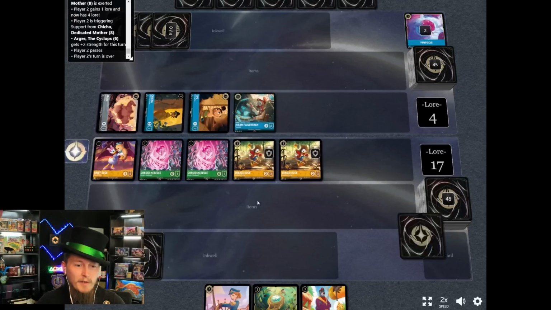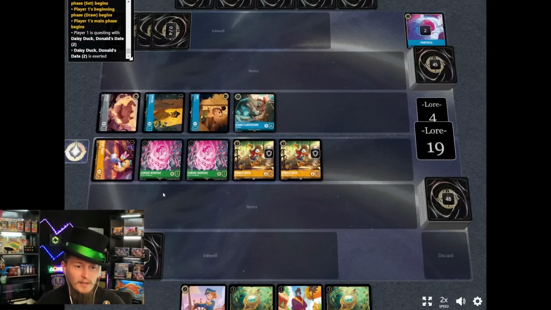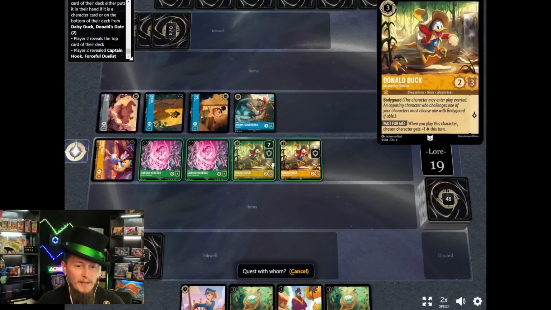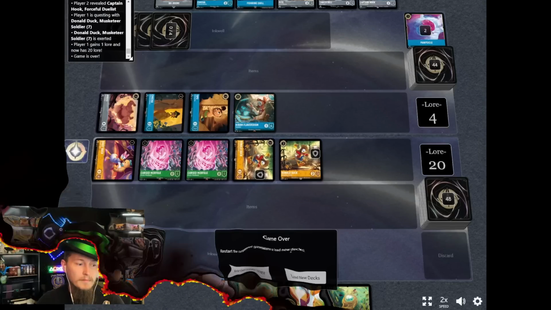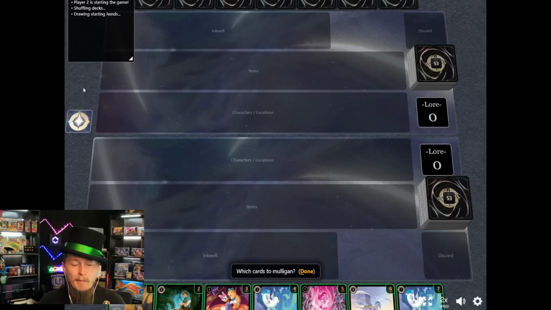Now we're just going to quest for victory because the opponent hasn't been attacking. So, well, that was easy. Let's win the game with Donald this time. Thanks, Donald. Super easy. Alright, here we go against Amber Sapphire again.